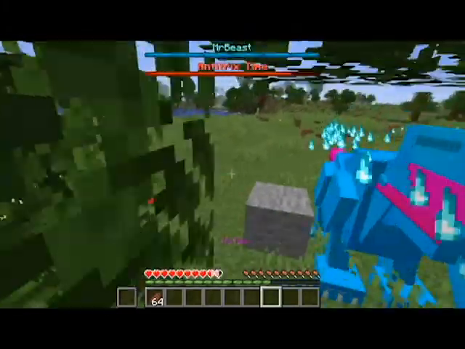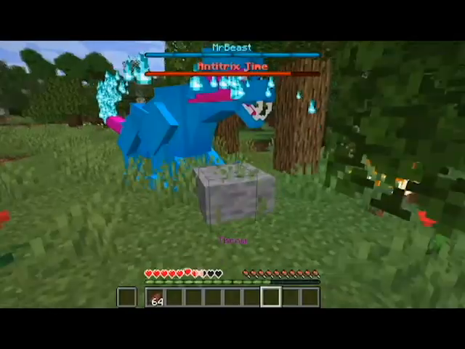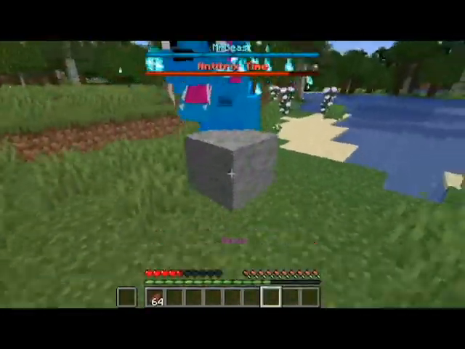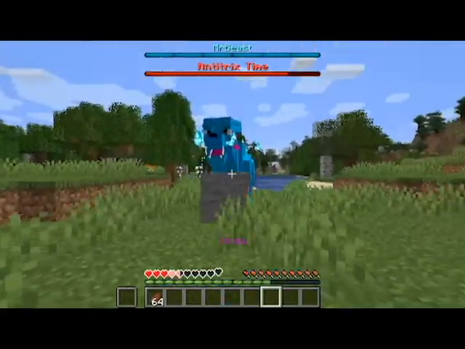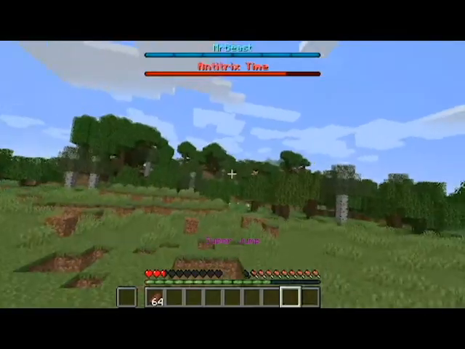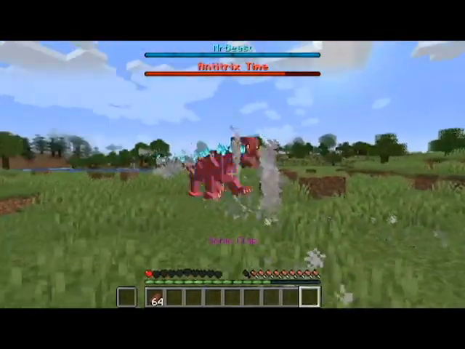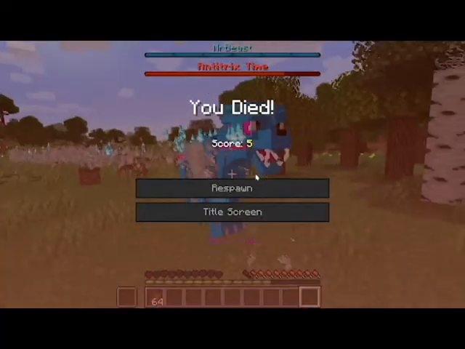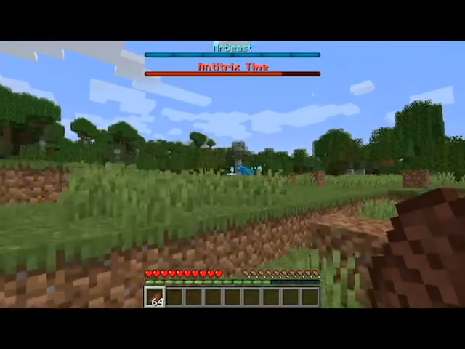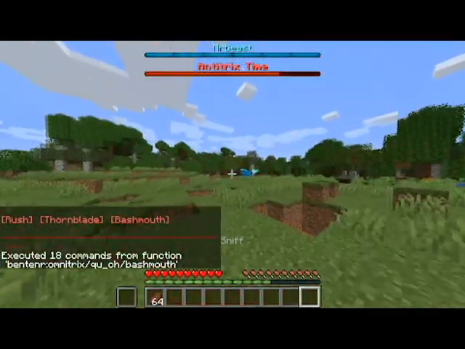Okay, I'm gonna pick out a couple blocks here and throw them. Take this, come on. Take this, Mr. Beast. You wanna take that? Oh, okay. Okay, let's become Bashmouth, here you go.